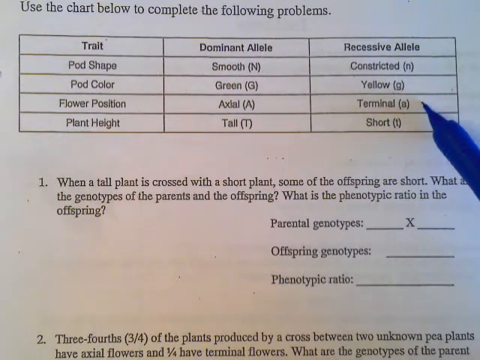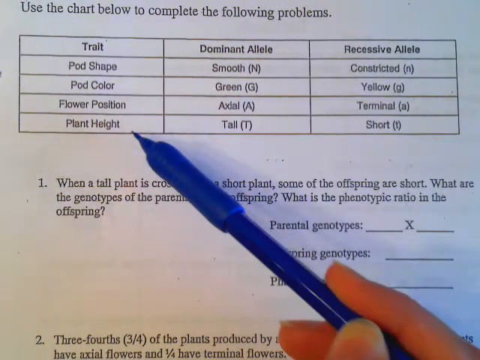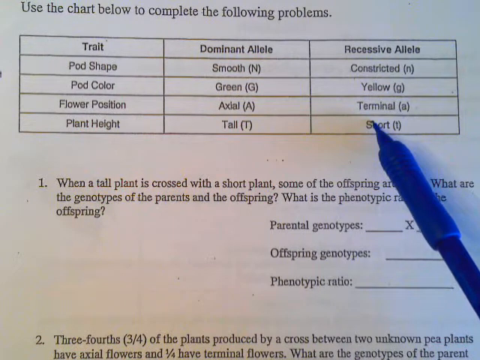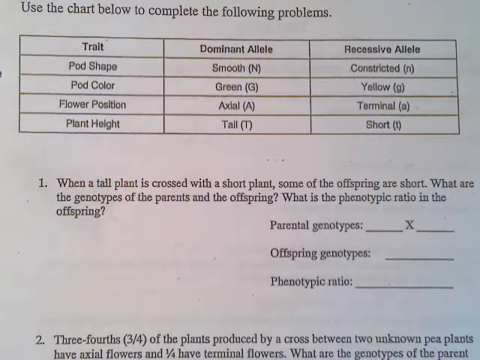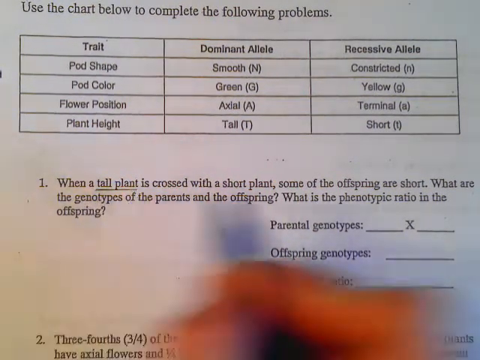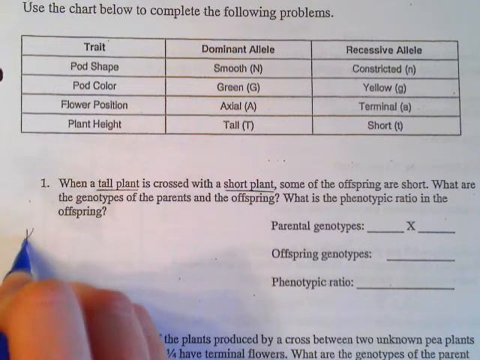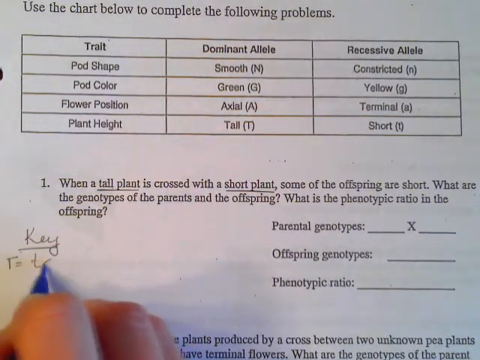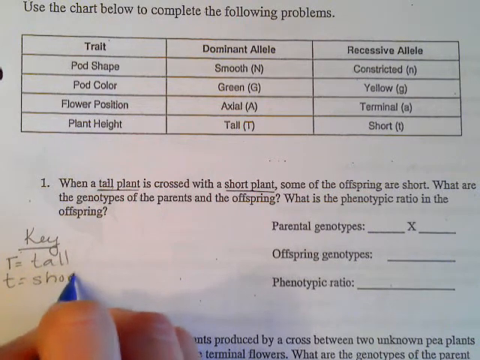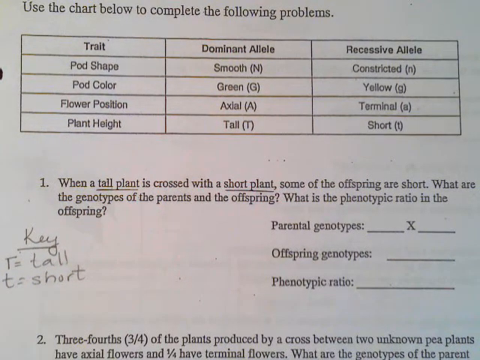So we're going to start with number 1. We'll see that some information is given about our parent and some information is given about our offspring to help us figure out. In some cases, we'll figure out all of the information about the parents. In some cases, only some. We'll start with a key. So we see we're working with a tall plant and a short plant. We go up to our top here and get our key. Capital T equals tall, and lowercase t equals short. And there's 2 ways to approach this problem. You can do trial and error, so take an educated guess what you think the parents might be, and then try it. If it works, then you have it. If not, you try a different cross. We're actually going to go a different route and work backwards, fill in what we know, and then see if we can figure out the rest.